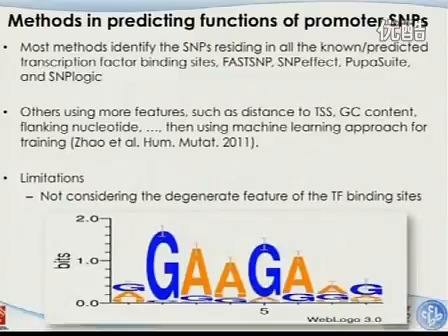Okay? And the limitation of all these approaches is that they are not really considering the degeneracy information for the transcription factor binding sites. So consider this a transcription factor binding site. Have you ever seen this type of logo? Most of you did? Okay. So what that means is this is an 8 base pair motif that the transcription factor recognizes. However, they really prefer this part to be a G. And this part prefers to be an A. This part can be A or G, and if it's A or G, both are okay.